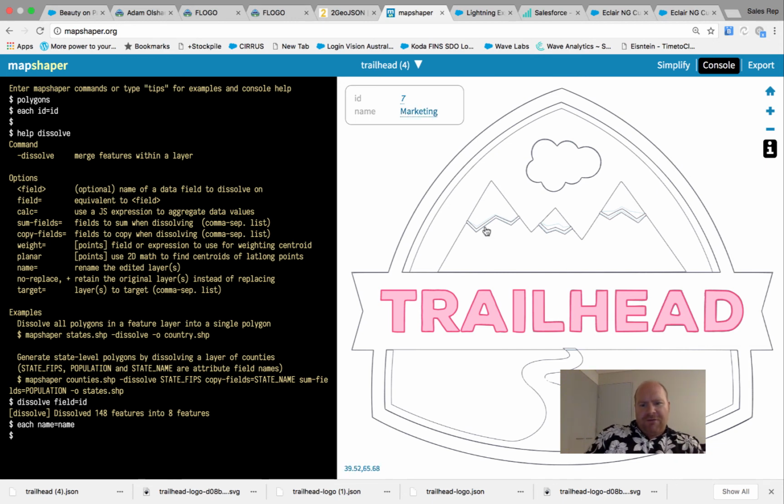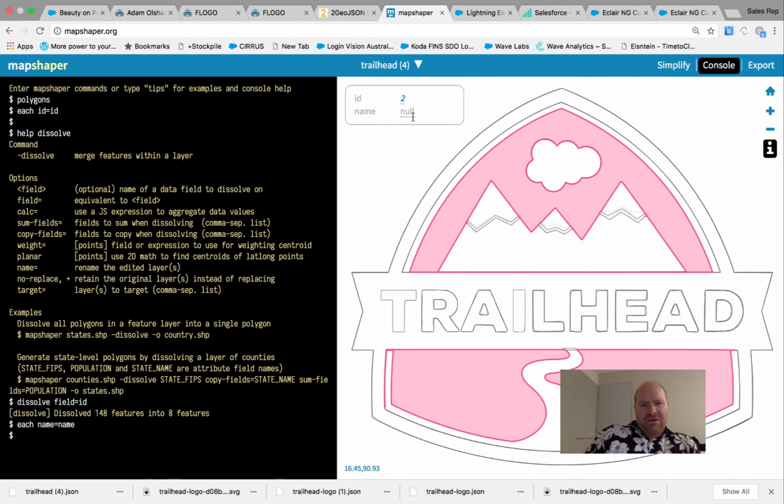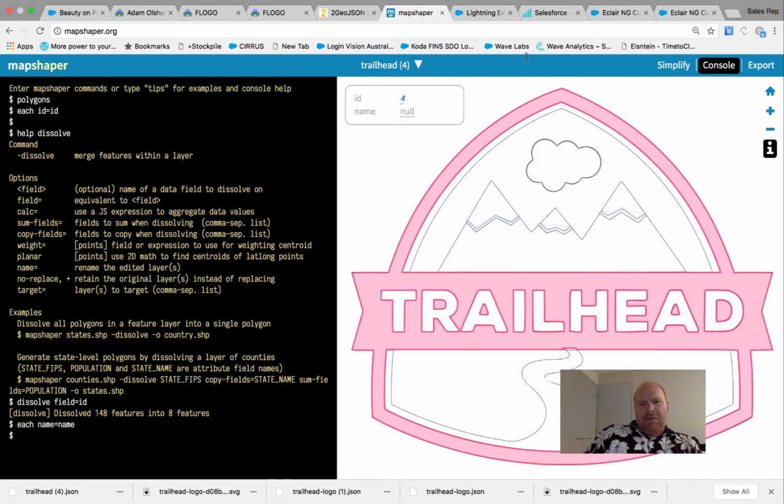Because for a GeoJSON file to work in analytics, it has to match your data perfectly for it to know where to put that in there. And now my last one, technology.